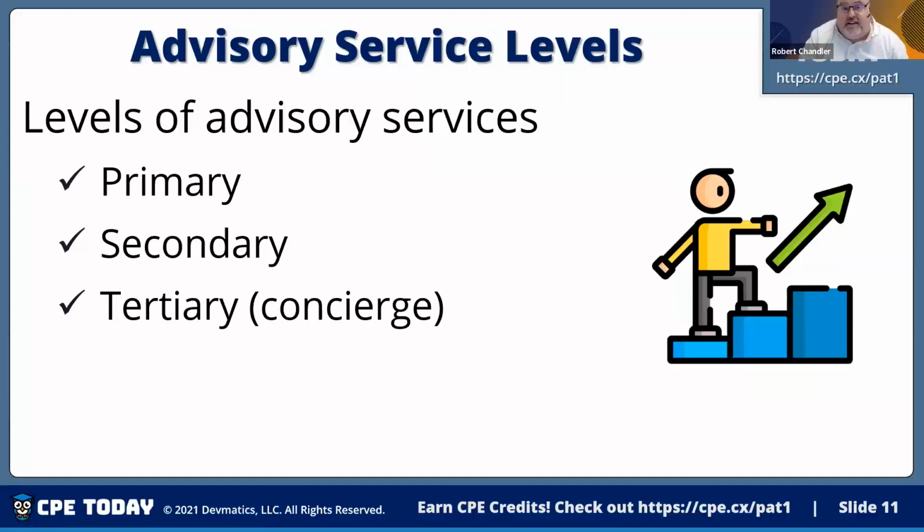Yeah, I think the main thing is to really spend some time around this. And like Randy said, setting that primary, secondary, and that concierge services. I think a lot of times accounting firms get overwhelmed because they try to be the jack of all trades and do everything. And I think one thing that you need to really understand is what services are you providing? And then second of all, you'd have to address the pricing model on that. I know we're not going to really go into too much depth there, but I see a lot of accounting firms giving their time away for free because they don't understand the different primary and secondary.